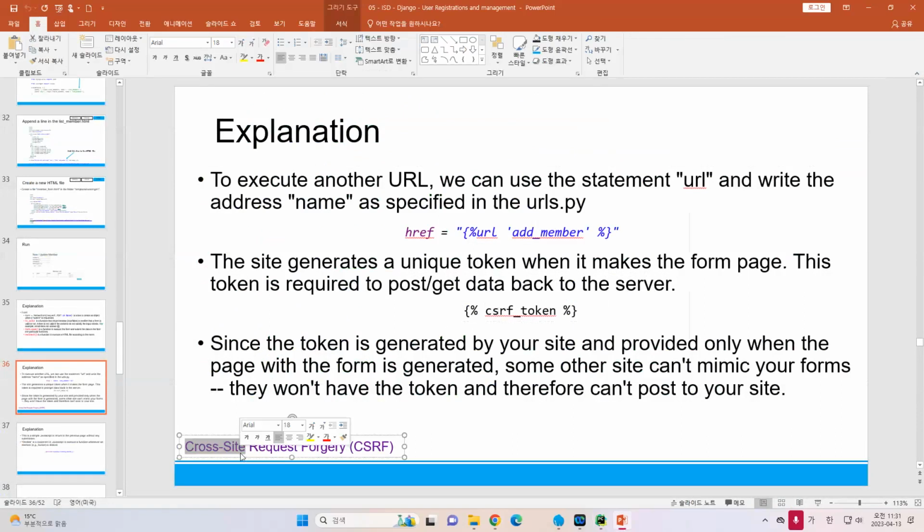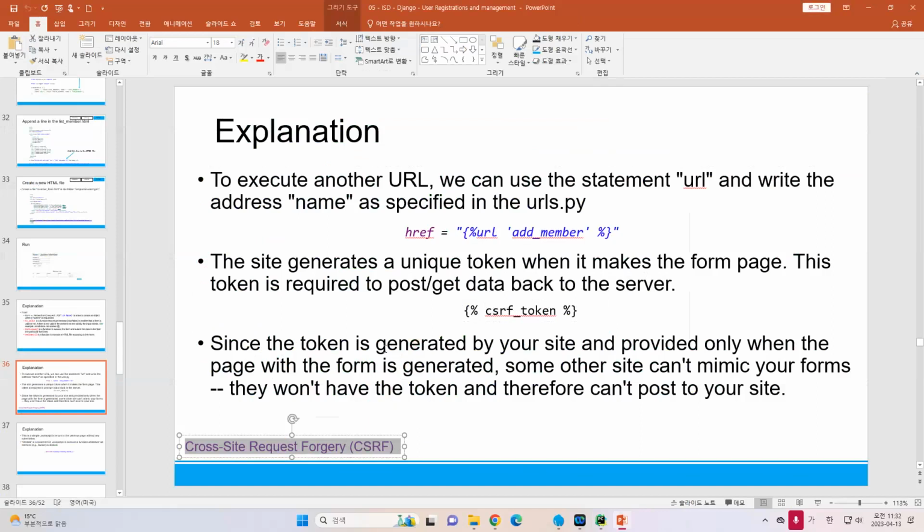CSRF means this one, cross-site request forgery. Okay, this one is the CSRF. So it is necessary to make this line.